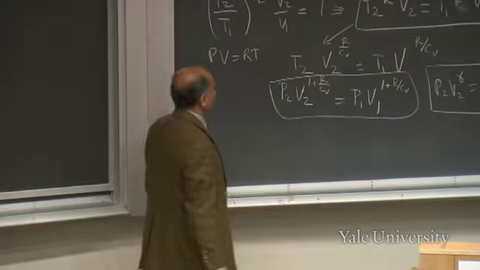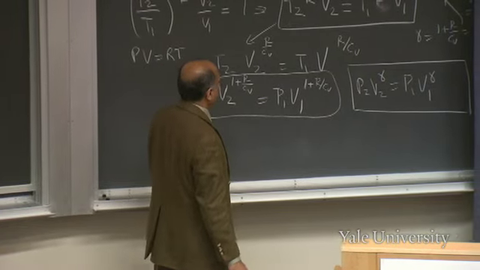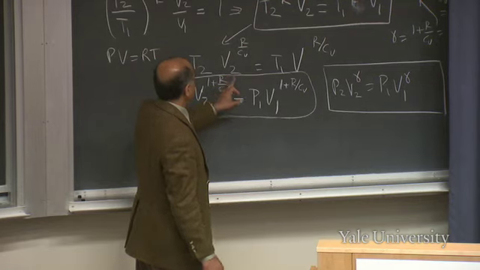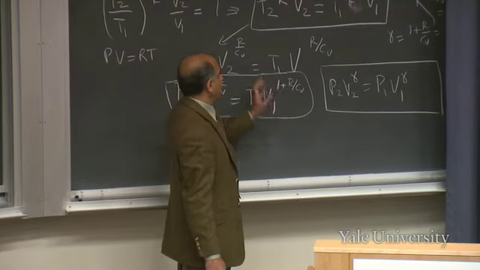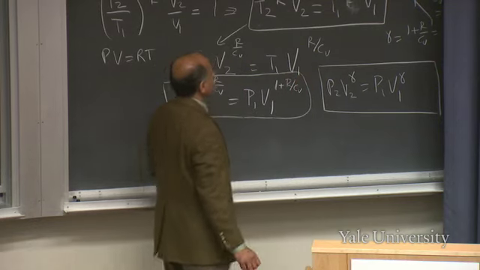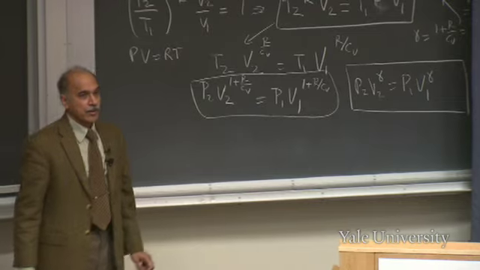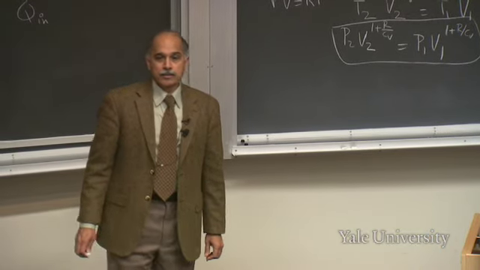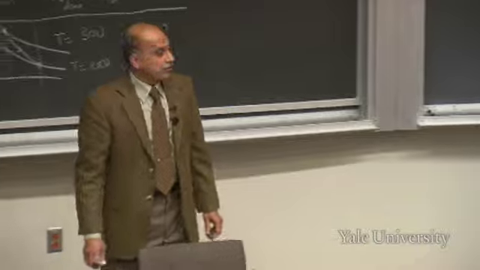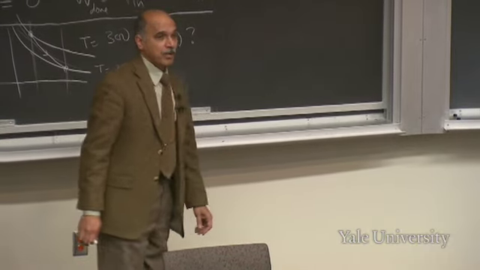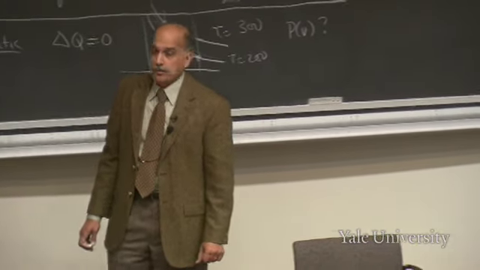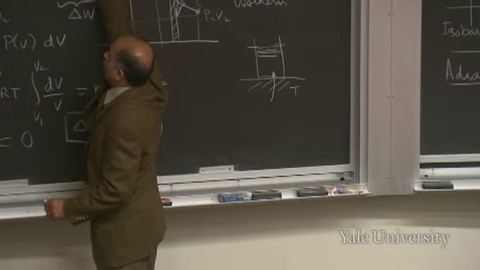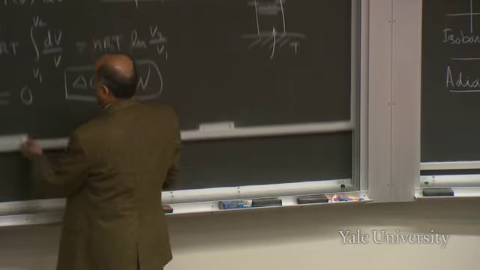That's one way to write it. But I will also expect you to know that you can also write it in terms of temperature, as temperature times volume raised to a strange power is equal to a constant before and after. Any questions? So what we have done is found pressure as a function of volume on an adiabatic curve. So I'm now going to do one last ingredient for the rest of the stuff, which is the following.